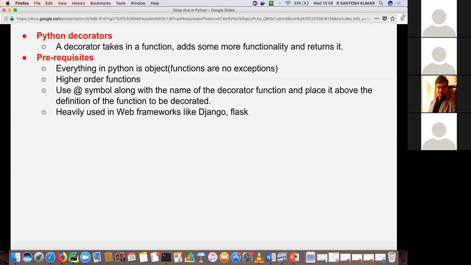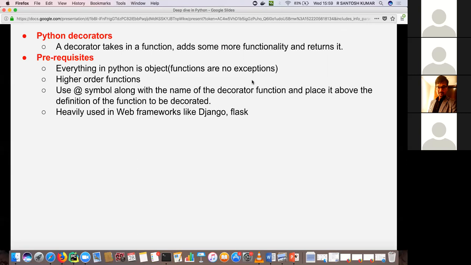I can return that also. So in Python, a function which receives another function as an argument, or returns a function from it, is called a higher order function. So a function receiving another function as an argument is a higher order function.